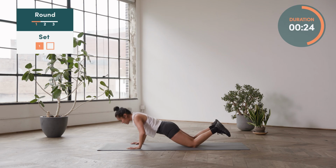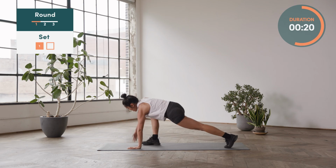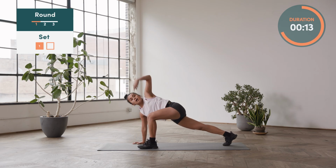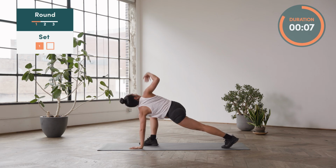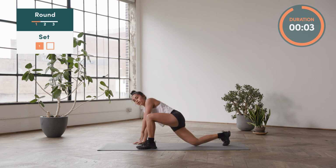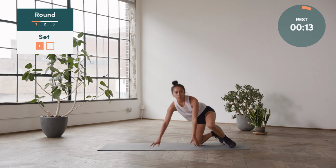You're taking it from the knees, same idea, lead with that chest, core stays engaged. Then you can always reset and go into that world's greatest stretch. Keep it alternating, one side then the other, then reset back into that push-up. You can always drop that back knee as well to support you here. Last one.